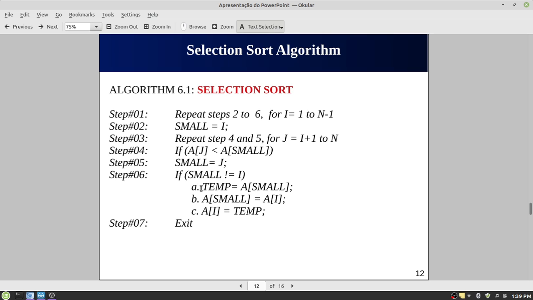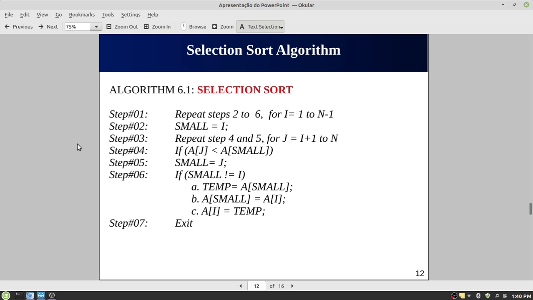And for swapping, we need another variable, and that variable is commonly referred to as temp. So we declare a third variable, we assign the value of one variable to it, and then we assign the value of the other variable to small, and then the value contained in the temp is assigned to this variable. We will see it in the dry run. Things will become more clear when we perform the dry run, but let me repeat the concept of what's happening in the selection sort pseudocode.